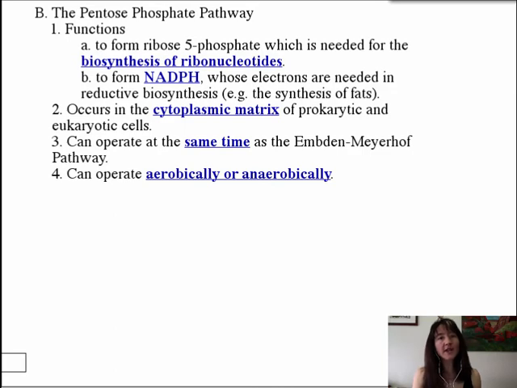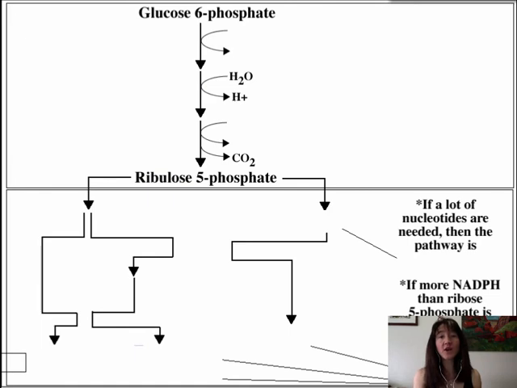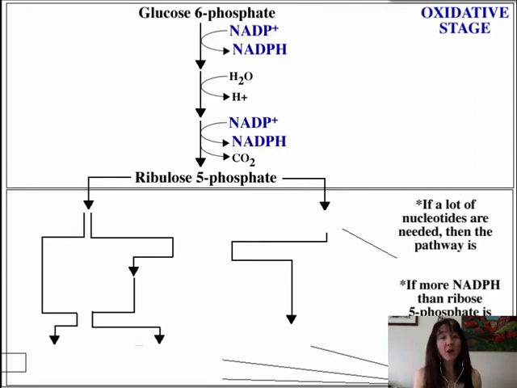We're not going to memorize all of the steps of the pentose phosphate pathway. However, you do want to add it onto your poster. Let's look at the broad stages of the pathway and hone in on the goal of producing first NADPH. NADPH is the primary goal of the oxidative stage. And in fact, this molecule is produced in oxidation reactions that occur in step 1 and step 3.